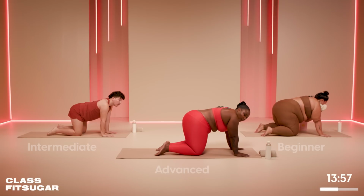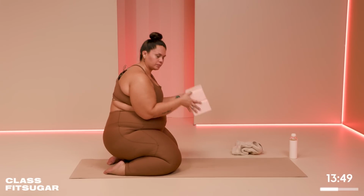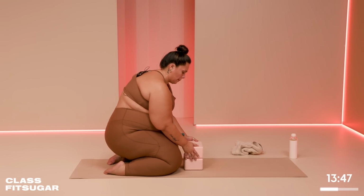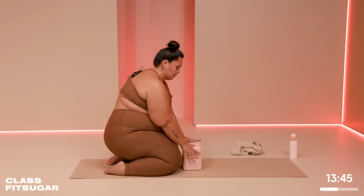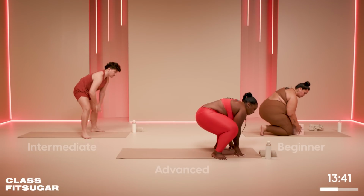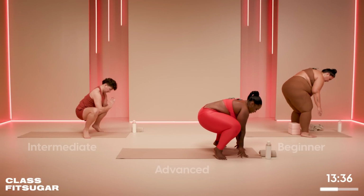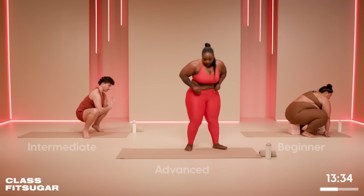We're gonna go into frog pose. So again, same 3 variations. Luisa's gonna set up her blocks to stack on top of each other to use as a gentle seat, but her hips are gonna be moved forward, so she's still engaging her inner thighs. AJ is gonna plant his feet wide, sitting his butt low, lifting off of the heels. And I'm going to turn towards you to show you what we're doing here.